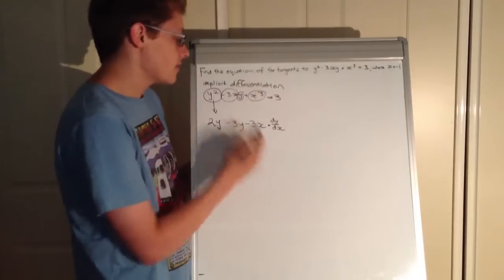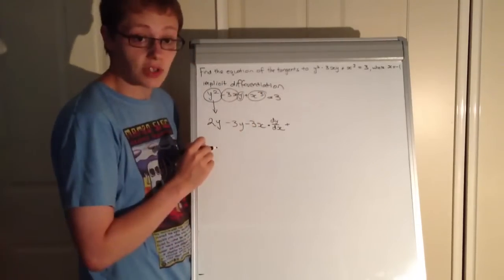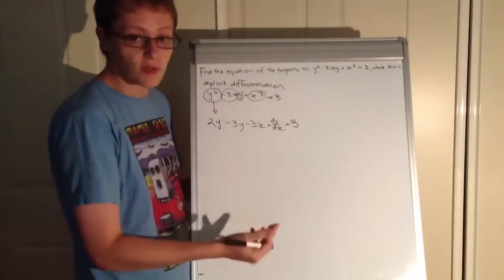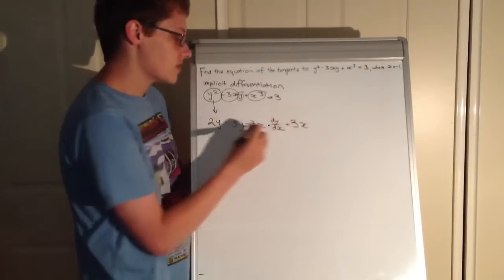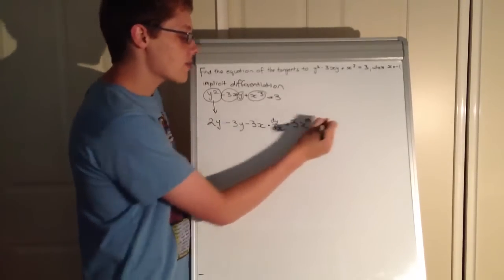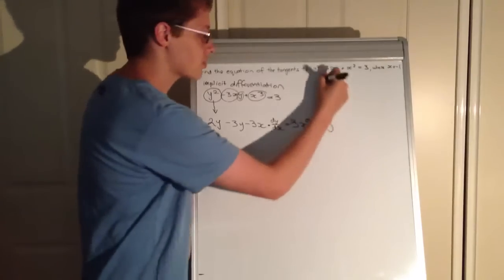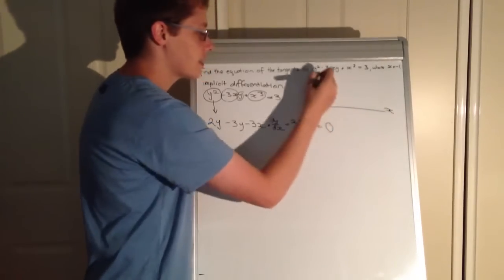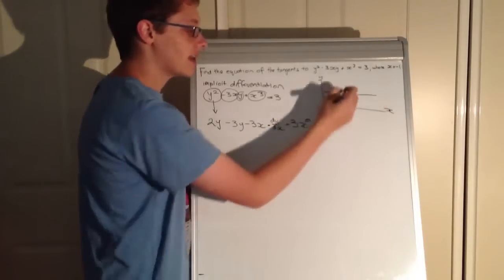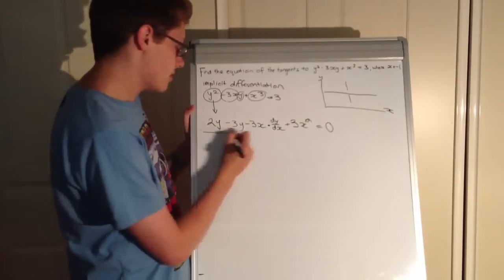Then, lastly, we differentiate this term. So we move that 3 down to the position of the coefficient, exponent to coefficient, and we get 3, because 3 times 1 is 3. Then we have x, and we subtract 1 from our exponent, so it's x squared, and that all equals 0 because the derivative of a constant is 0. Just think about it as a horizontal line. If I were to graph, say, y equals 3, it would just be a flat line, no change in y or x. So there we go.